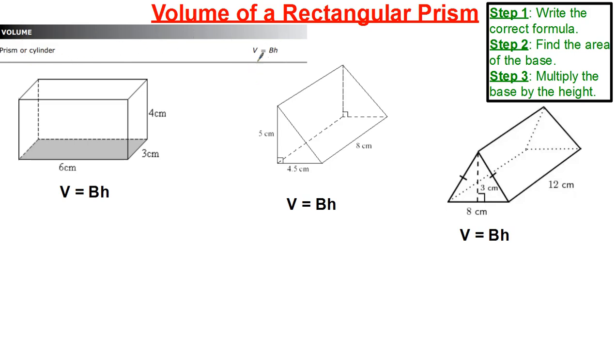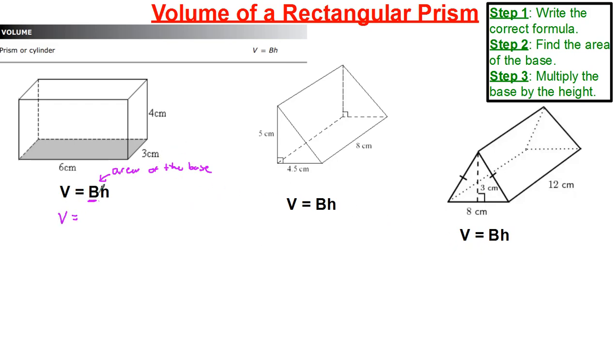This is just the same thing you see on the formula. Prism or cylinder, the volume is going to be equal to base times height. As you notice, all of these formulas are the same, but this big B here is different. What this big B actually means is the area of the base. So yes, it is true that for all of these the volume is going to be equal to the base times height, but the value of big B, or the formula for big B, is going to be very different for each one of these.